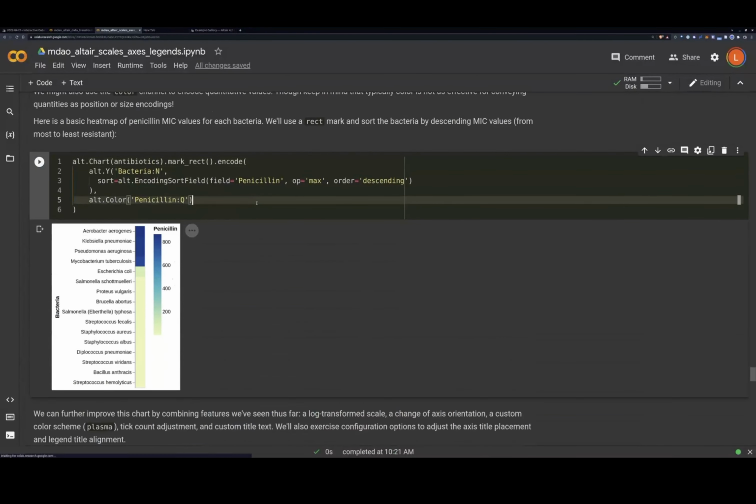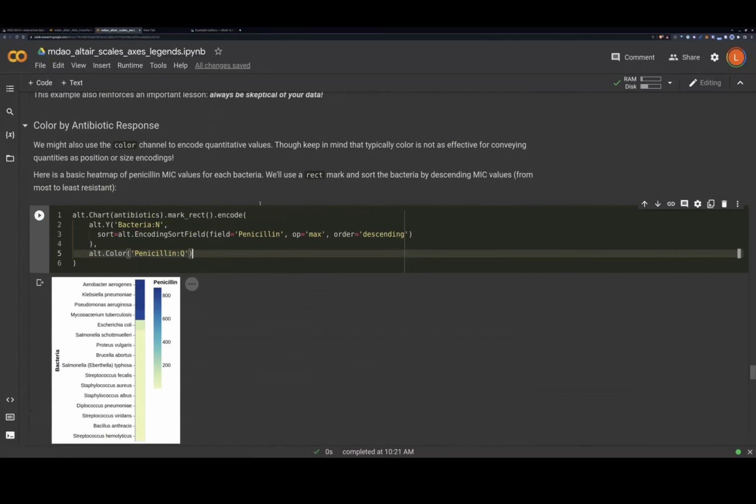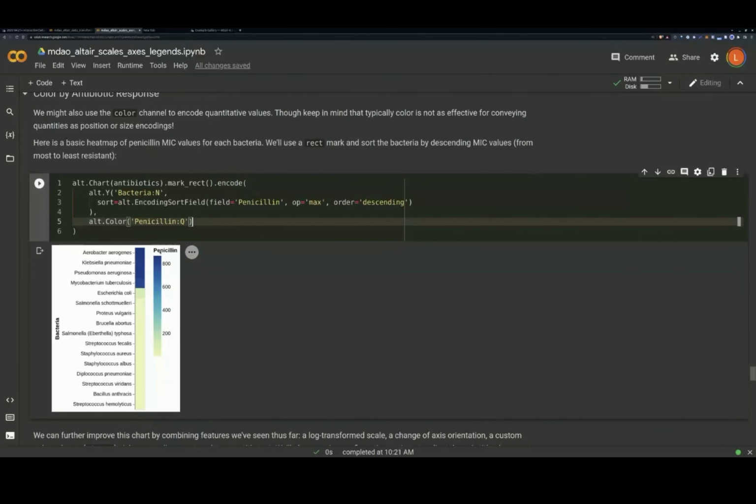Now we're going through looking at some antibiotic resistance of certain bacteria to the antibiotics. So we're starting just with sorting the penicillin field and then displaying the value by the color.